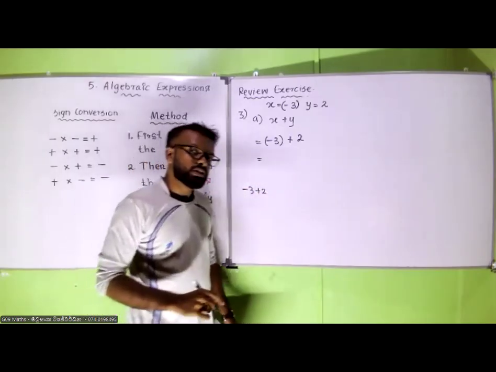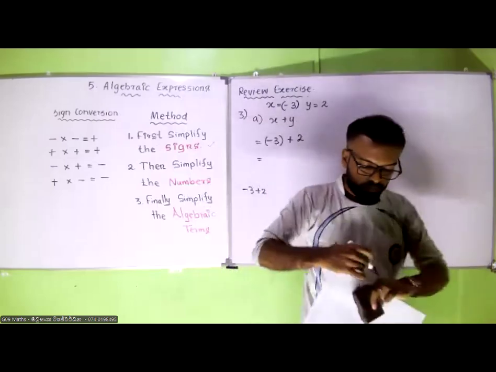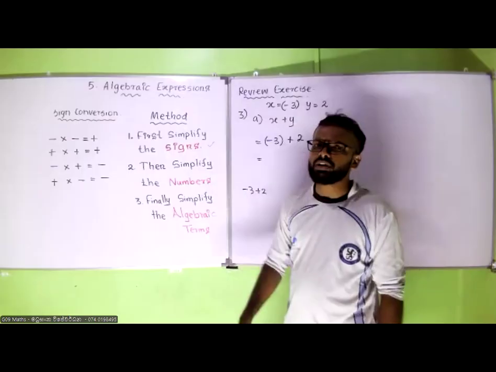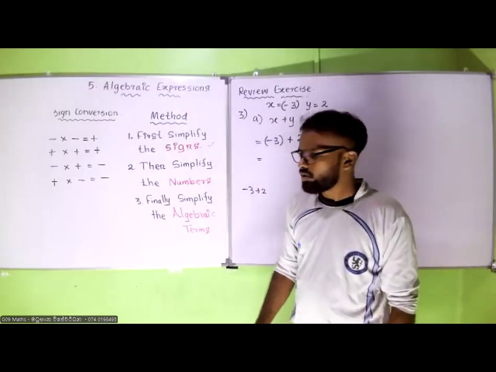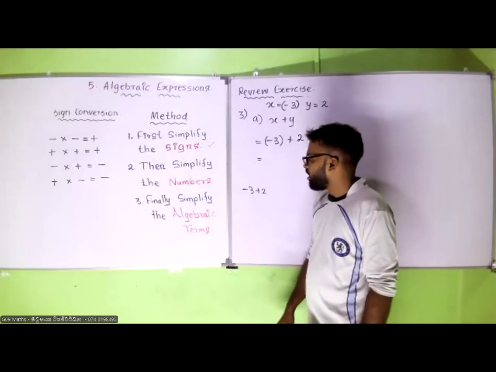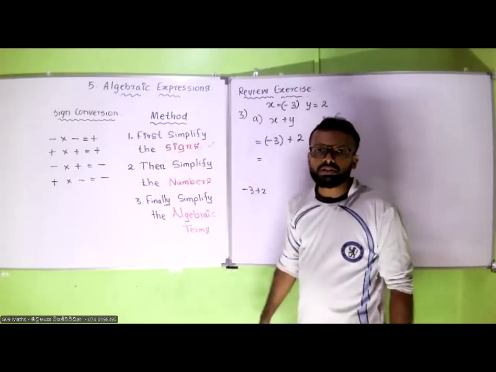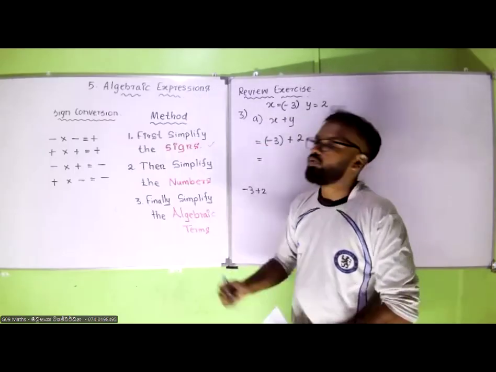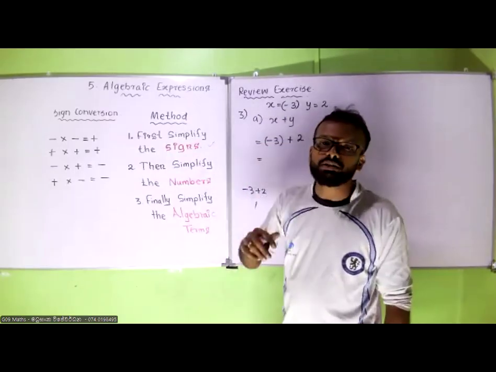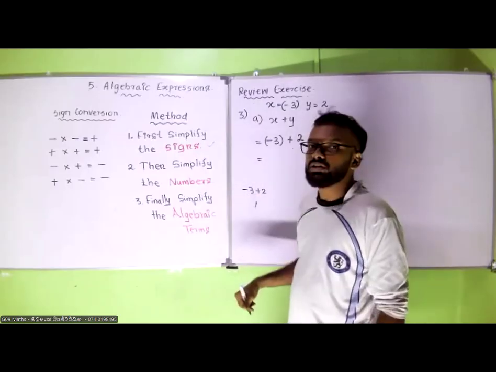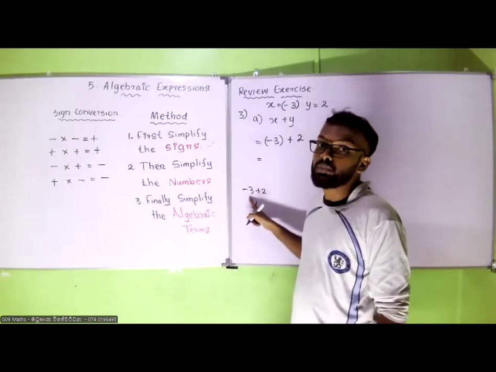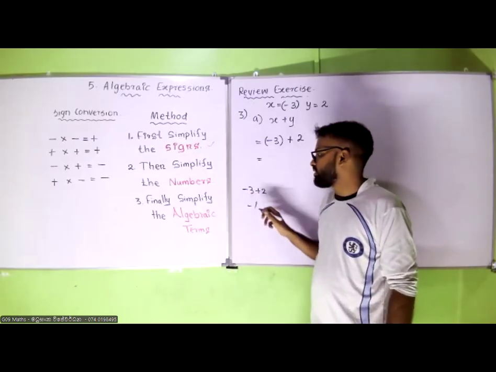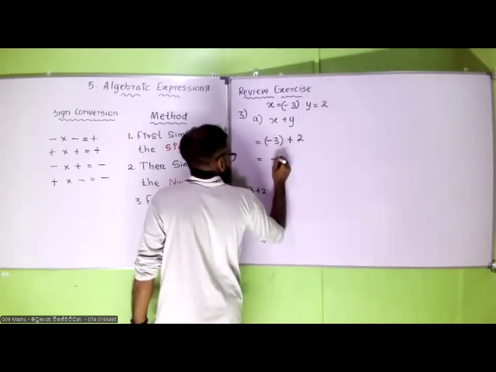Two directed numbers, right? That means you have two different signs. When you have two different signs, what are you going to do? Take the two numbers out, 3 and 2. Get the subtraction, 3 minus 2, 1. How are we going to decide the sign of this answer? Who is the big brother? The big brother is 3. The biggest number is 3, sign negative. So this answer is negative 1.